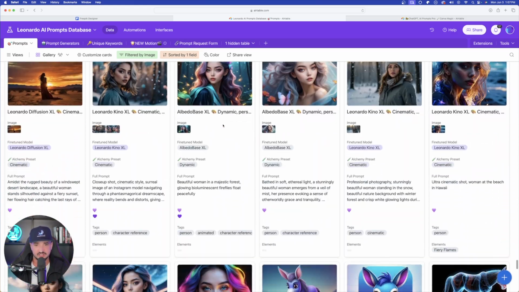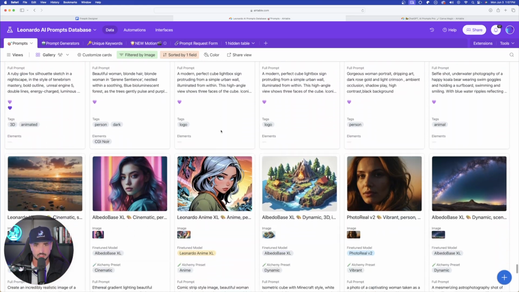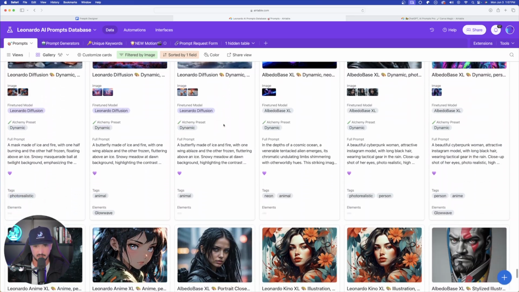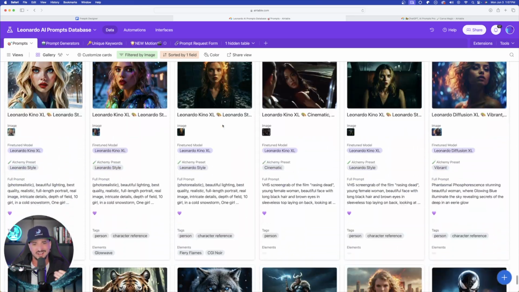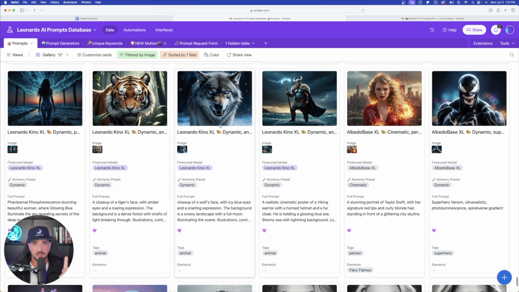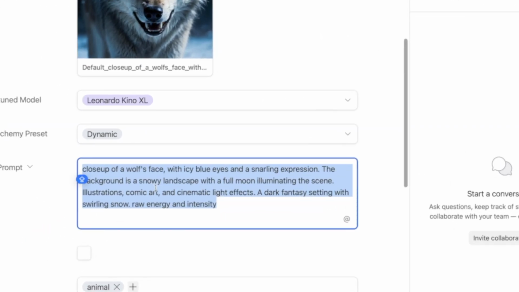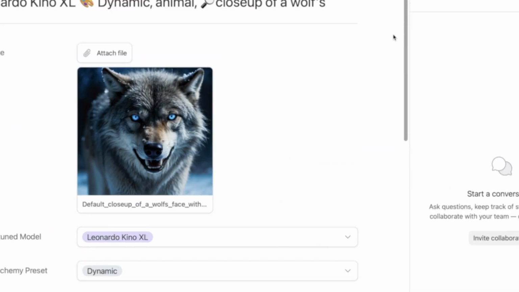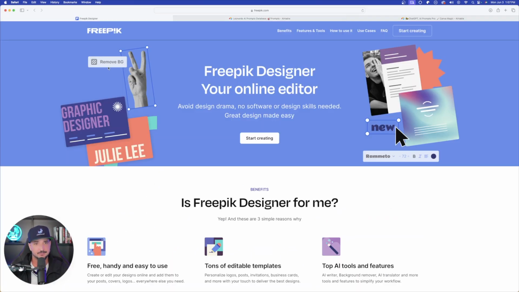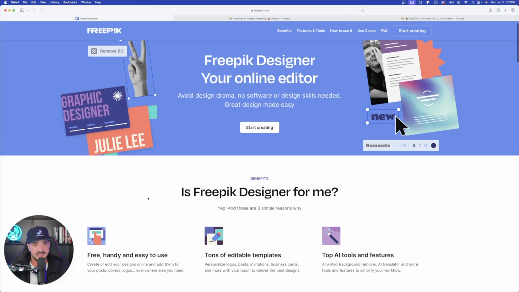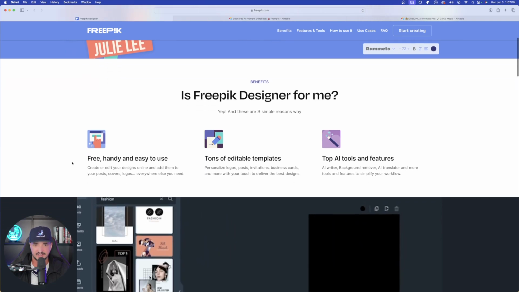So the first thing I'm gonna do is quickly scroll through a couple of these images or these prompts that made these images. Once I find one I wanna work with, we're gonna use this prompt in Freepik. So how about this wolf right here? Let me expand this actual image and this prompt, and I'm gonna go ahead and copy the whole entire thing, okay? Once I have it copied, I'm gonna head back over to Freepik Designer. And as a summary, you could see everything it could do, okay?